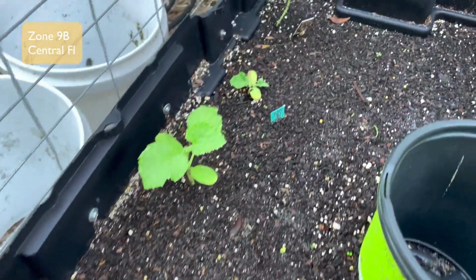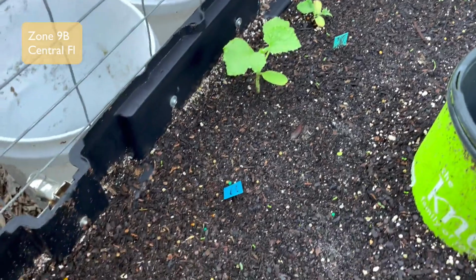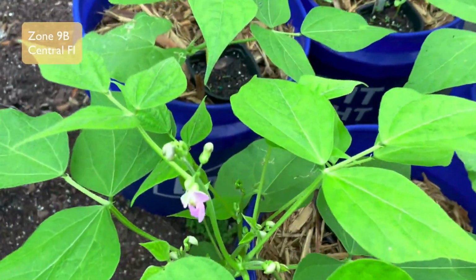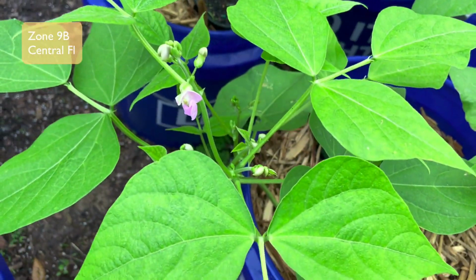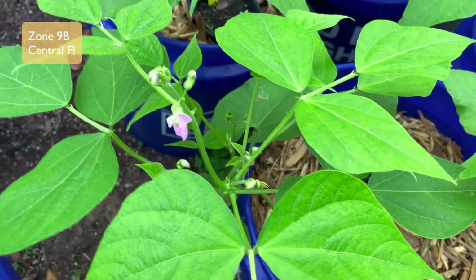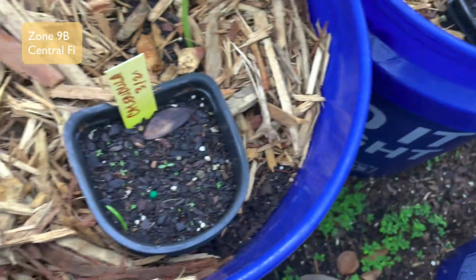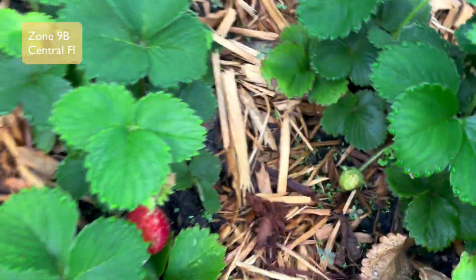All right, y'all, this is my cucumber patch. I'm excited about the muncher cucumbers, but now I'm waiting for some new plants to come up. I just feel like the cucumbers are going kind of slow. We're starting to get blooms on the contender beans, so I need to start watching out for the aphids because they are a-coming, I'm sure. And I thought I put calendula in some of these small pots, but I'm not getting anything, so I'm gonna replant those.